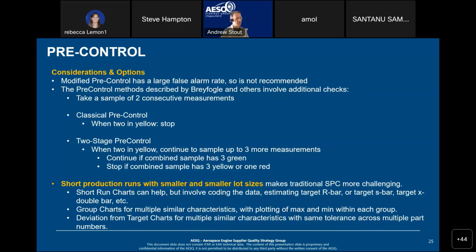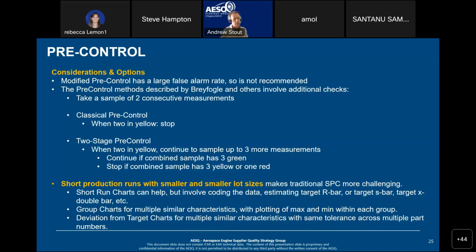So another consideration. Well, we're running lots of small batches or small lot sizes, right? Typically. And that makes SPC, statistical process control, certainly more challenging in that situation. Now, some people will say, oh, well, we have short run methods, short run charts that can help.